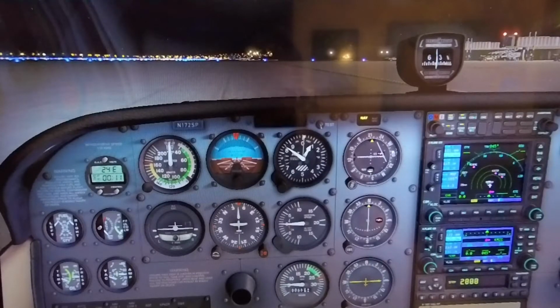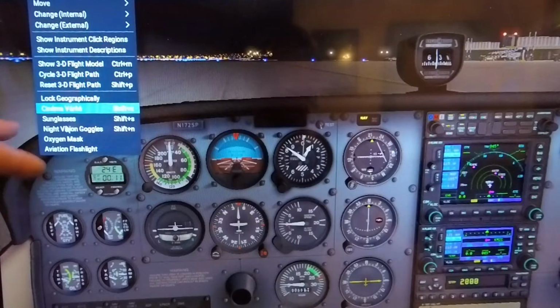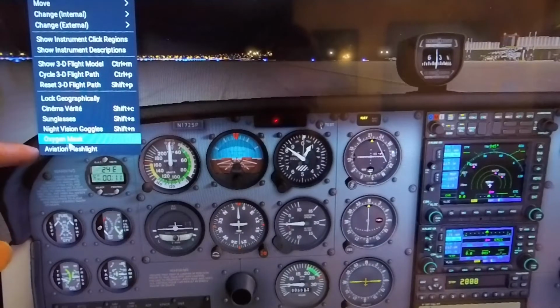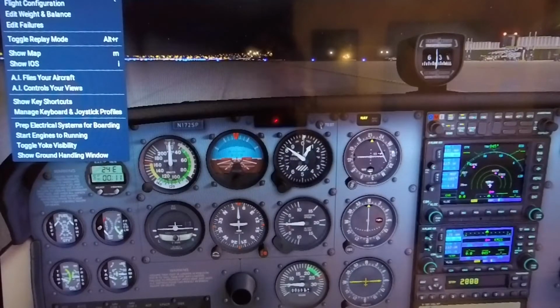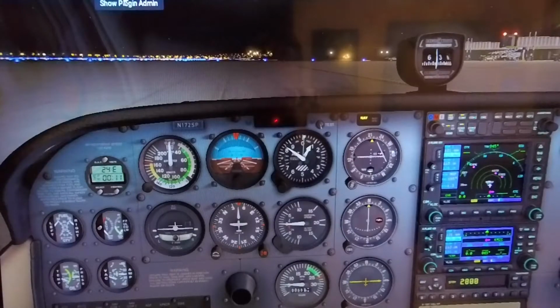Anyway, I just want to show you some of the same menus that you have access to, like your views. You can select views. Here's sunglasses if the sun's hitting you, and there is an oxygen mask too if you happen to click on that feature of losing oxygen above 15,000 feet. You can click on that and it'll put your mask on. And then you've got toggle replay mode. After you've done a landing, you can click on that and you can analyze your landing, and that's what I would use it for. And then same thing, you've got all sorts of different menus to get to different places.